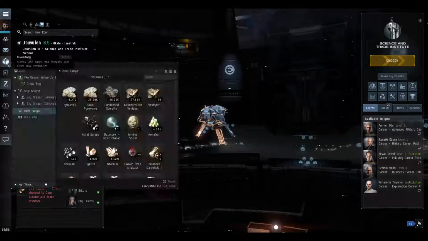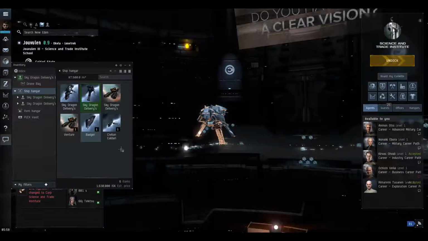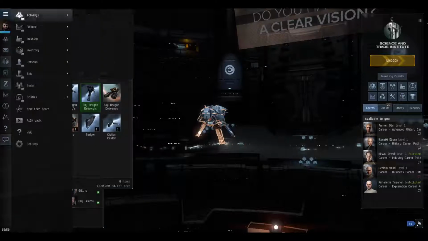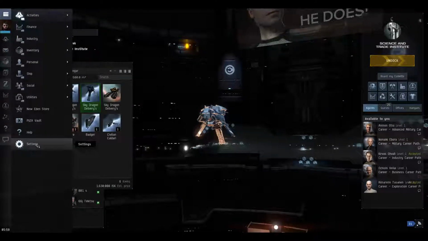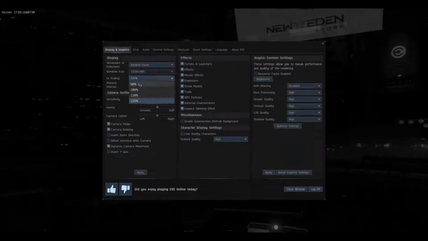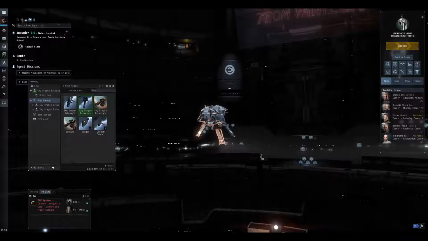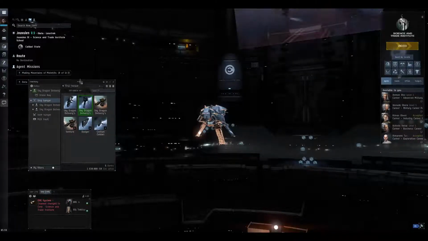So now if we go to the inventory, we go to the ship hangar, now we have a Badger as well. So we can actually move these. I think it's just because if we go to settings, what we did at one point is we go to settings, display graphics, UI scaling. So I think the default is 90%. So if we go apply and then we close the window, it's just you can't really read anything, right?